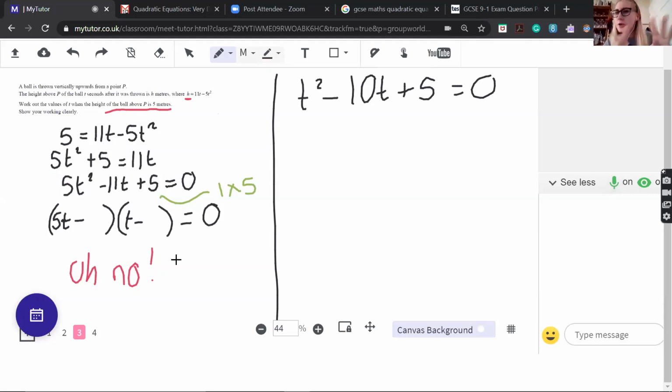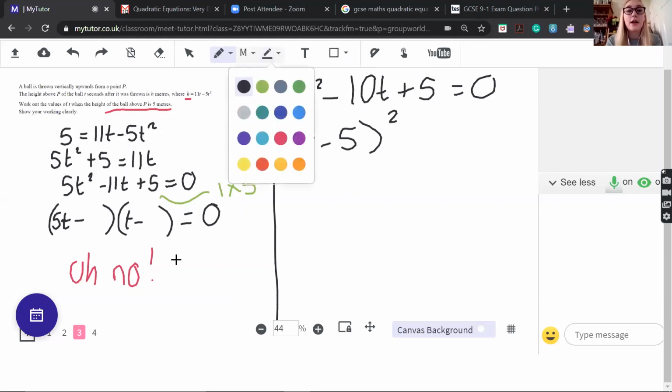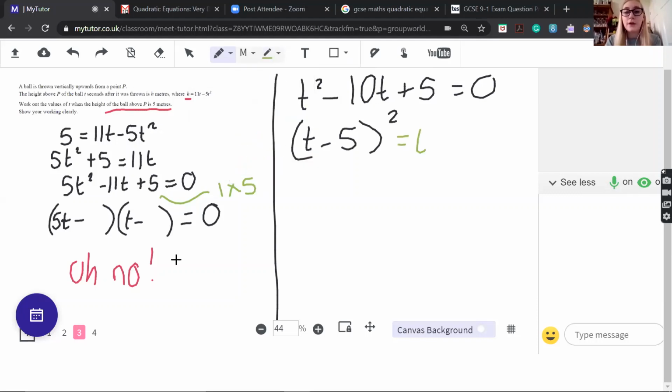Don't do this in an exam, but for the purposes of now, we can pretend that this is what it was. So the first thing we have to do is set up our brackets. So we have t something, all squared. Even if you can't remember exactly why, just remember that it's half of this, basically. t minus 5. And then as a middle step, we work out t squared minus 10t. Without even expanding, we know it's going to be that, because that's why we chose these numbers in the first place. And then it'll be plus 25, because that's minus 5 squared.